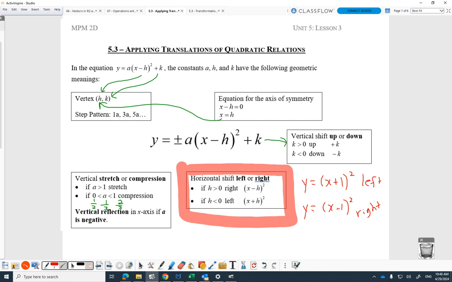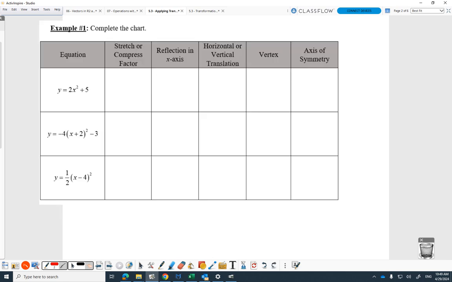Well, I don't know. Some people don't like screens like that. Some people are like, I was sort of understanding it until you put all the a's, h's, and k's. Now it just looks like alphabet soup to me. So if you want to test yourself, here we go. Here it is all in a chart.